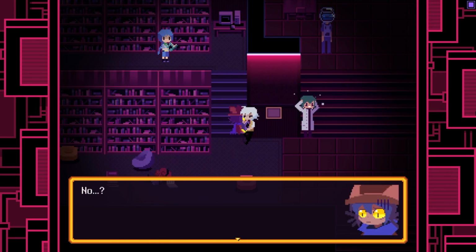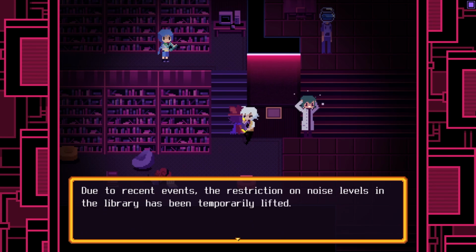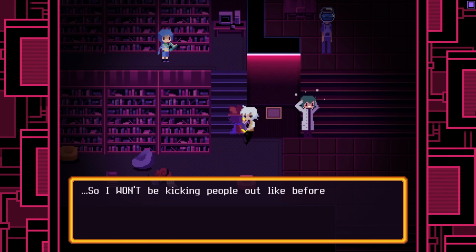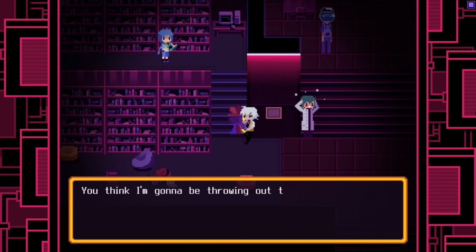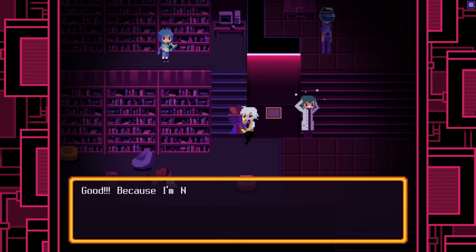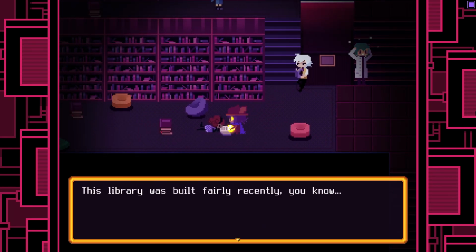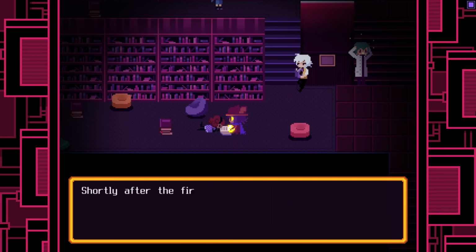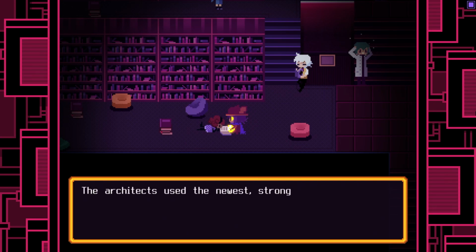What? You need something? No? Suit yourself. But, just so that you know, due to recent events, the restriction on noise levels in the library has been temporarily lifted. So I won't be kicking people out like before. What? Think I'm gonna be throwing out the evacuees just because I'm a delinquent stuck doing community service? No? Good, because I'm not. This guy scares me. This library was built fairly recently, you know? Shortly after the first squares appeared, they wanted to build something that would withstand partial collapse. The architects used the newest, strongest materials they had. Thank goodness for that. Everyone here should be safe.